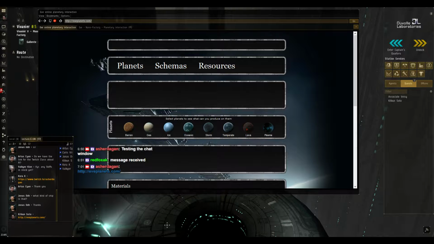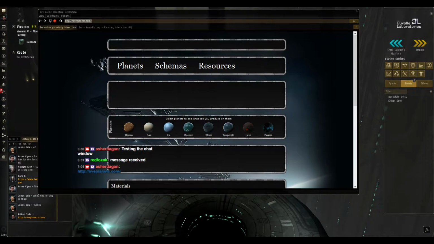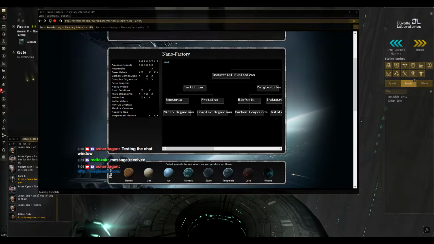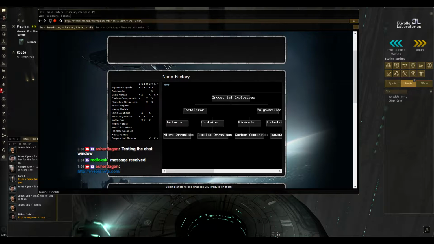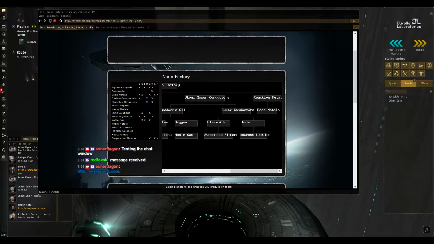So one of the things that's going to be used in Citadels are nanofactories. So we go to schema here, and nanofactories are a tier 4 item. So we're going to go down to tier 4 and choose nanofactories. And tier 4 items go for the most ISK, but they are highly complex. So you need a bunch of things for them. And it breaks it out into a little chain here. So you need industrial explosives, Yukami superconductors, and reactive metals. The industrial explosives and Yukami superconductors are tier 3. The reactive metals are actually tier 1 materials.